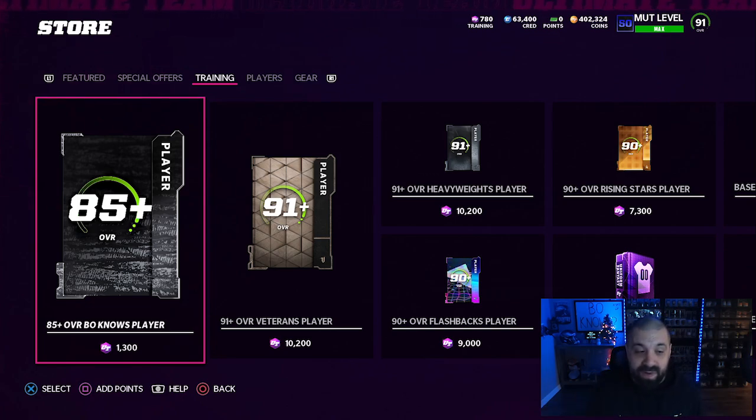It's going to be more expensive to do it that way unless you have a little bit of pack luck, and for me and others, the 94s have been flying out at a solid rate, enough to make rolling this pack feel like it's worth it.